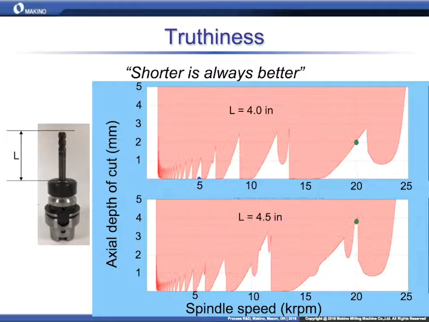and so you're able to cut at 20,000 RPM and at a 3.5 millimeter depth of cut, instead of before where it was shorter, and shorter is always better, right? Yeah. In a very small and very select situation, is that statement not true? But 99% of the time, make your tool as short as you can. If you have a vibrations expert, there may be some opportunities to find when it's longer. Otherwise, it could be a lot of guess and check.